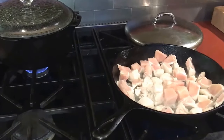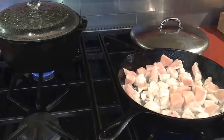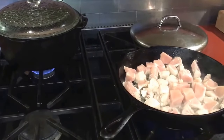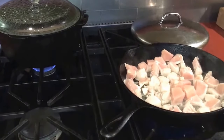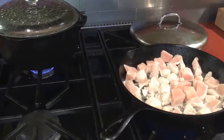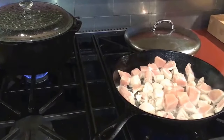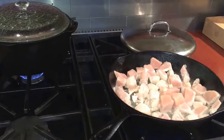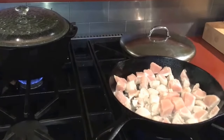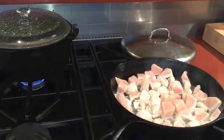Alrighty, so the rice is going in that big pot at the back of the stove, and that's got enough room for the rice to cook and then for me to throw in the green veg, so that'll steam up. And the chicken, while it's a little bit crowded, is going to cook up nicely. It's going to take a good 10-15 minutes for the first side, because those are, as you know, still frozen. Once they are cooked, I'll stir them around and make sure they're cooked on all sides and through, and then I will douse them in the sauce that I'm going to make with that soy sauce, honey, garlic, and sesame.